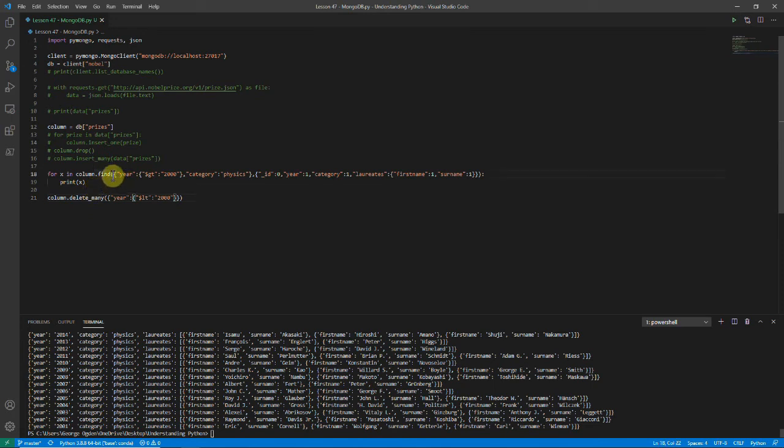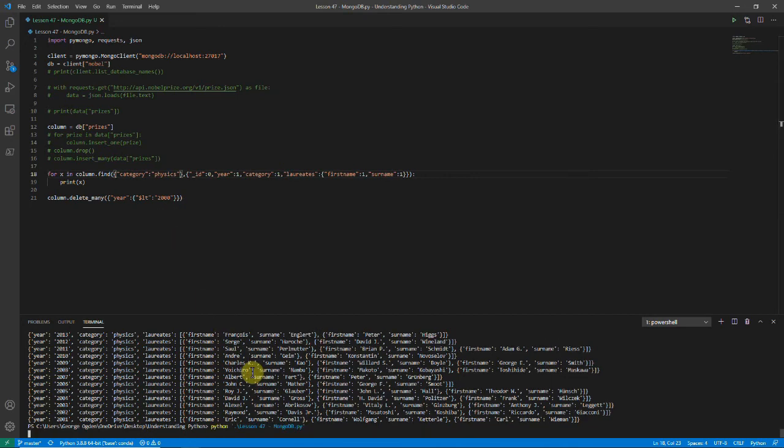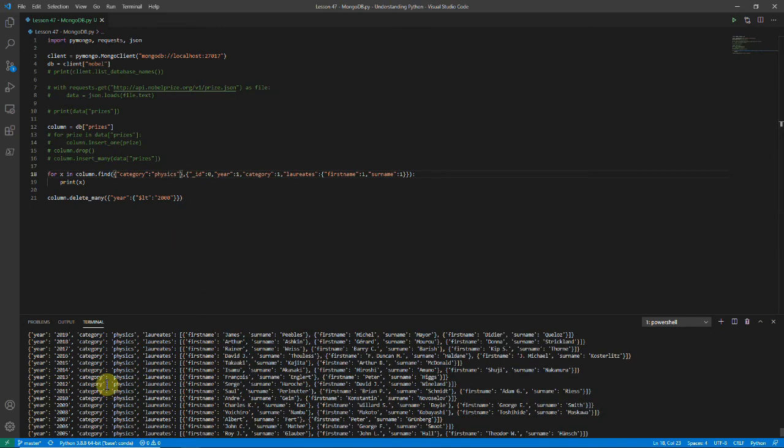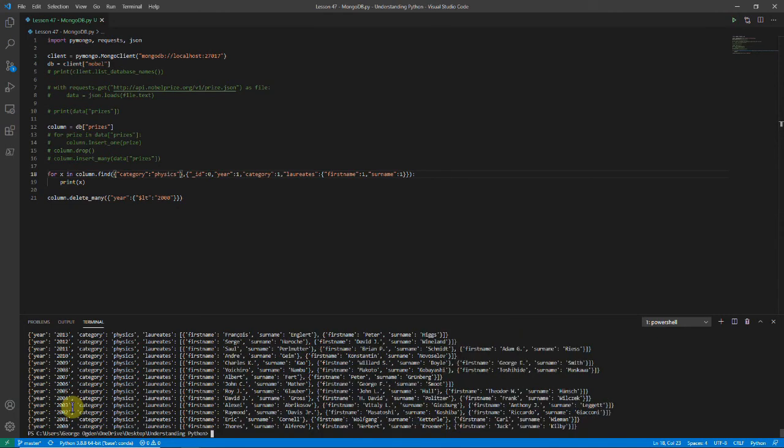And so now we take this in, take this out, but still just look for physics ones. We get all the laureates who won it for physics. So this line is now not going to do anything.